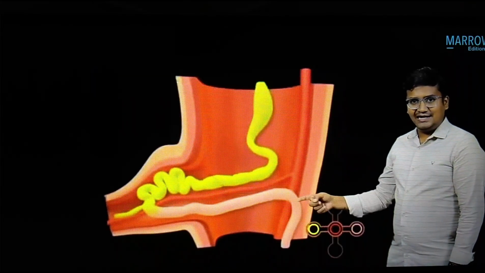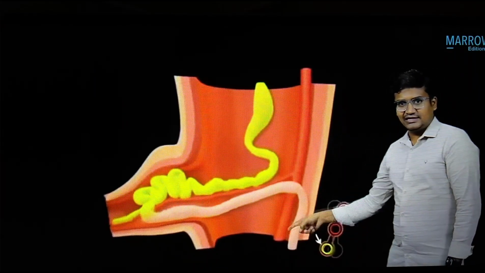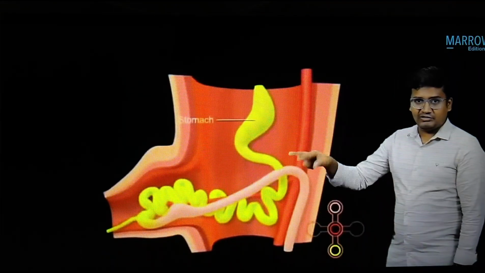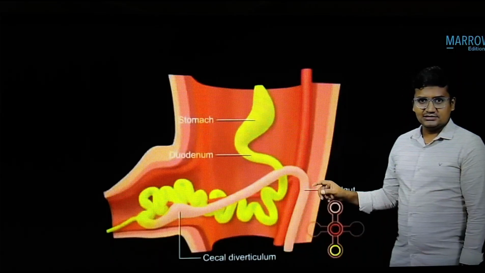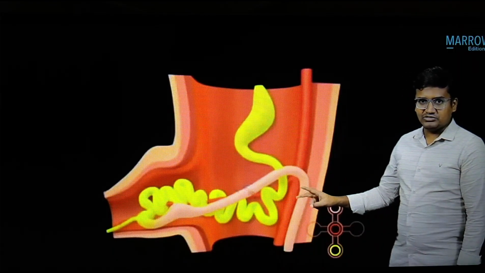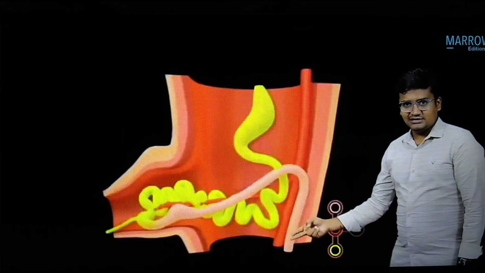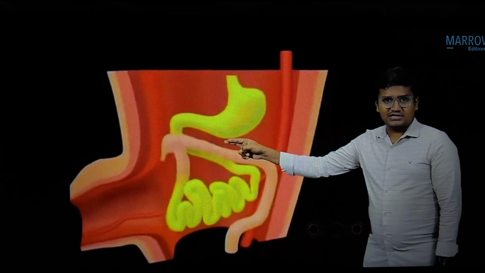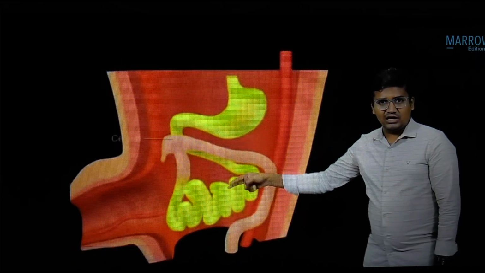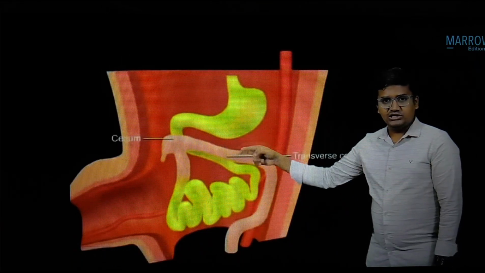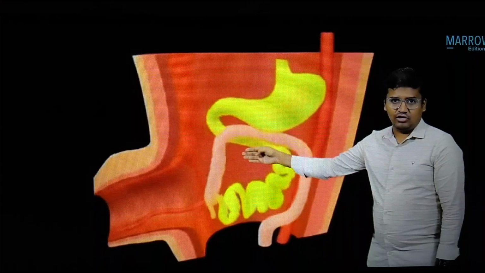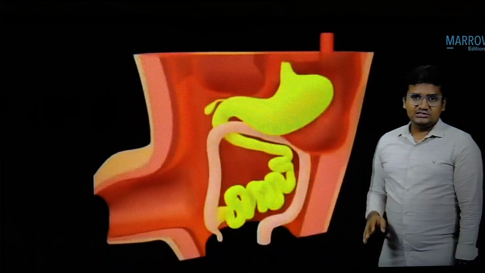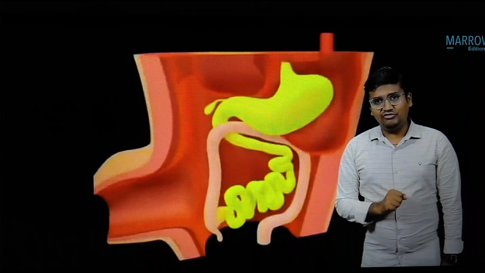So it undergoes another 90 degree anti-clockwise rotation, entering the cavity now. Now the postarterial segment undergoes another 90 degree anti-clockwise rotation while entering the gut. The third 90 degree anti-clockwise rotation by the postarterial segment. See? And enters the gut. Now the cecal bud is just below the stomach, subpyloric cecum, and now the cecum will descend down into the right iliac fossa, which in turn forms the different parts of colon. We have ascending colon and then transverse colon, and the other parts of colon are formed. These are some basic animations about the rotation of midgut.